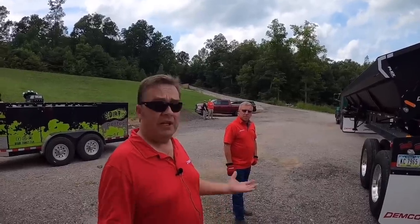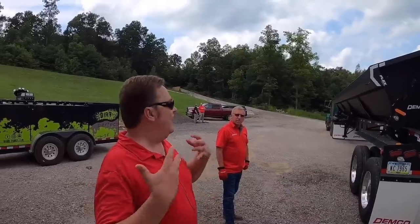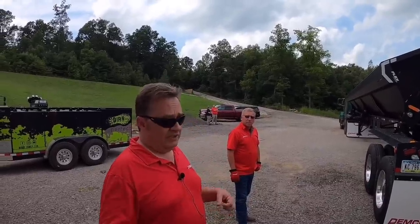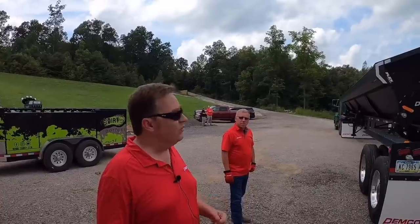You're not going to have to worry about it possibly getting into power lines. It's a nice, easy operation. It's a quick cycle time. You can windrow nicely with it as well.